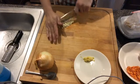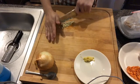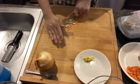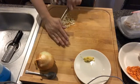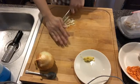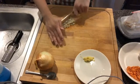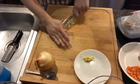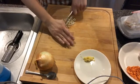Alternatively, I could have done strips of garlic. I could have run it through the garlic press. Or I could have just done smashed garlic, but I don't think that when you do smashed garlic in something, it's generally for something where you're not going to eat that garlic because it's still in like one huge piece or like pieces.